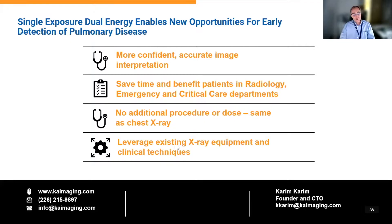In summary, I also want to thank my co-workers. I would like to specifically thank Karim and KA Imaging for allowing us to test the device — it does not happen very often that we get such promising technology. I also want to thank my technologist, Mary May, who was invaluable in making sure we have the right setup and supported the whole study from the beginning, and it's still ongoing. And my clinical fellow Felipe Sanchez, who helped me analyze the data — without him it wouldn't have been possible to put the data together. With that, I thank you for your attention and hand over to Karim to make the final closing remarks.